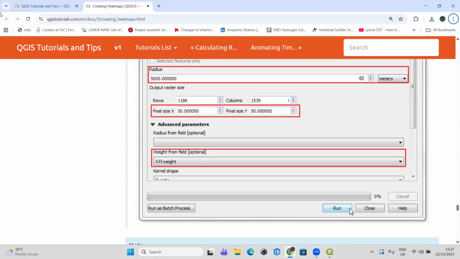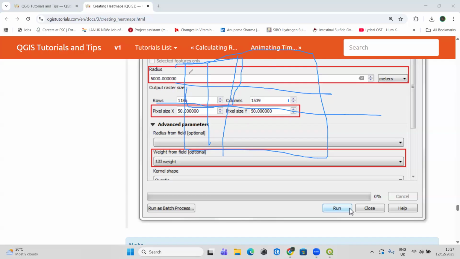If you see a raster image, it has pixels in it. A kernel is like a grid. Any size of grid is called a kernel. So a raster is basically a kernel only, a combination of grids, right?